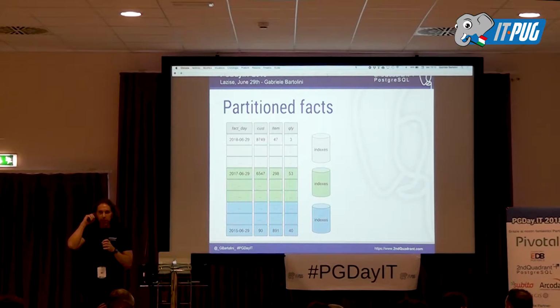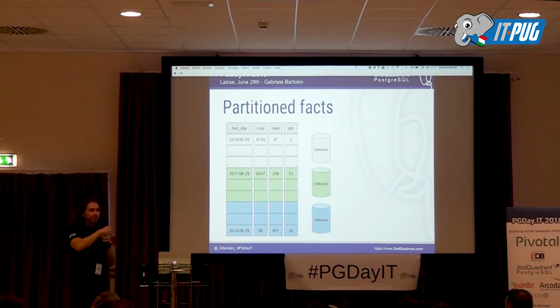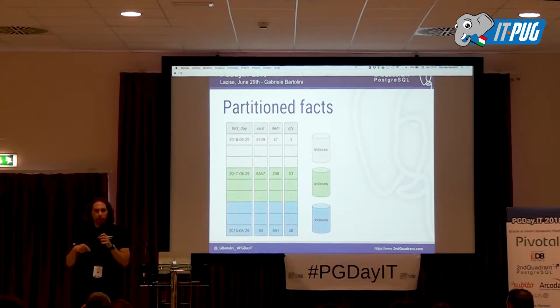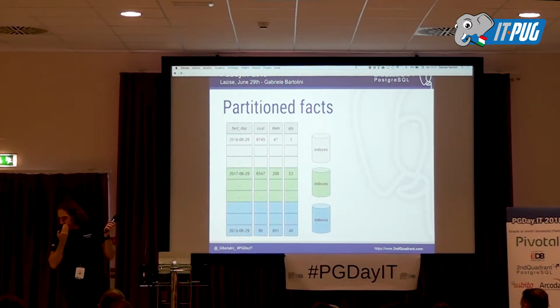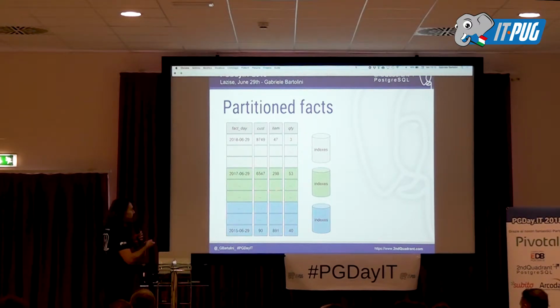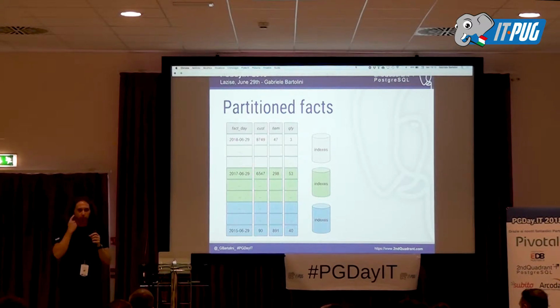So let's go back to the same example. We've got the same fact table that we have actually divided per year in this example. So 2018 is a different table with its own set of indexes, 2017 another one, 2016 another one, 2015 another. When I insert a fact regarding today, I do not touch these tables. I just touch the 2018, so I work on this set of indexes only. These tables might as well be read-only tables.